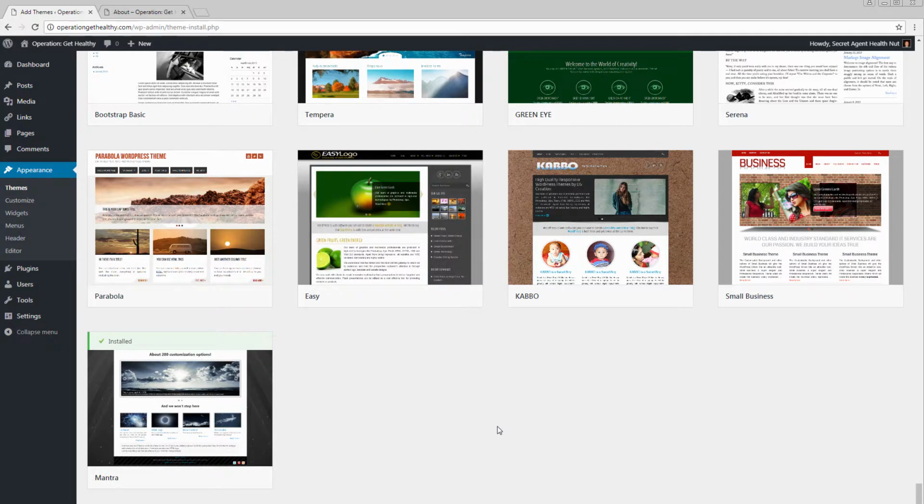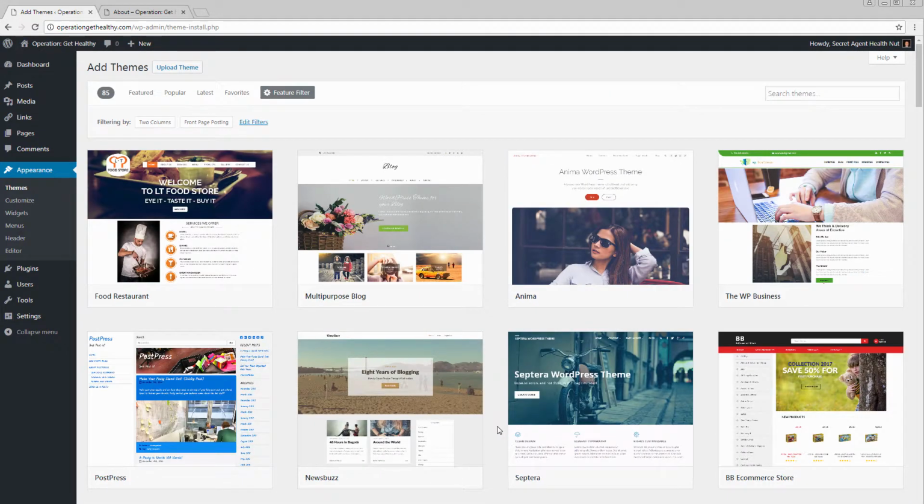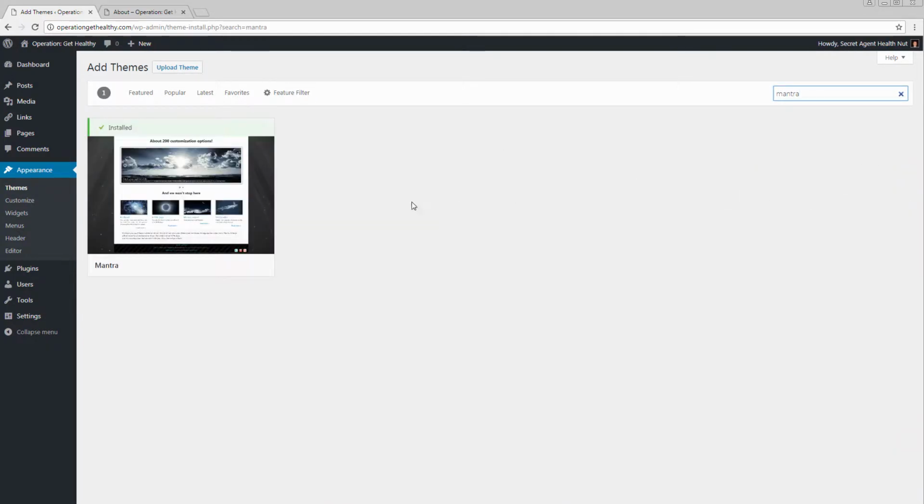Now, let's say you have a theme from outside of the WordPress repository. You buy a theme or get one somewhere, and you want to install it. Then you would just come here to Upload Theme. You'd click Upload Theme, and then you pull in the whole zip file, and WordPress would install it for you. So that's how you do it if you had something that wasn't in this repository. But since that one is in the repository, let me show you how to activate it and what it looks like. Actually, if you just know the name, you could type Mantra, and then it comes up. So there are multiple ways to find things here.